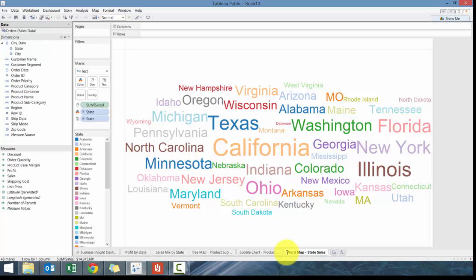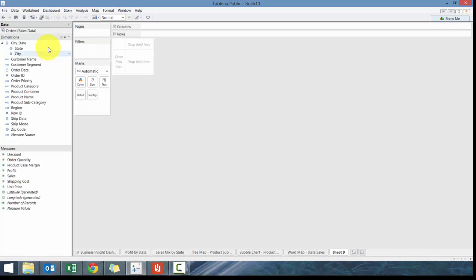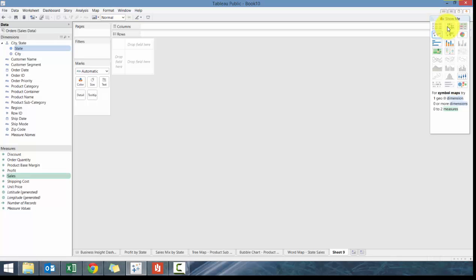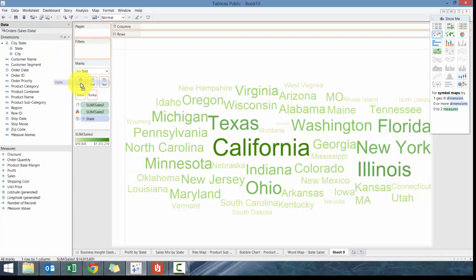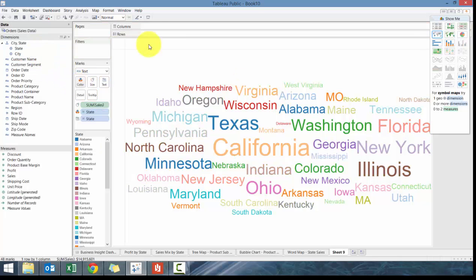So if I were to do this again, doing it correctly the first time: click on state, click on sales, click on the tree map, click on text, click on state here. So really interesting view to take a look at the data.